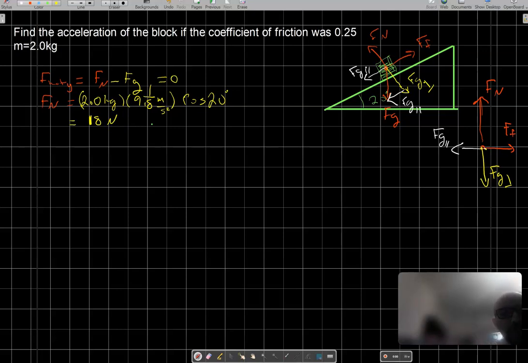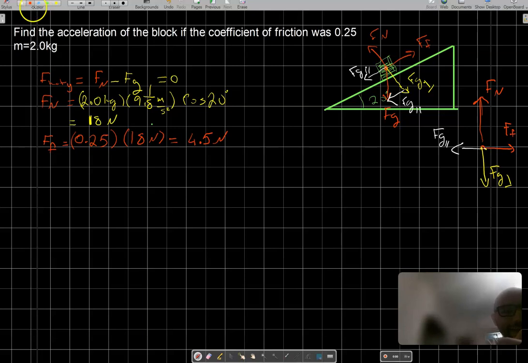So that would lead us to find out what the force of friction is right away. In this case, the force of friction, again, in the drawing here, we decided it is positive. The force of friction is 0.25 multiplied by 18 newtons, the normal force, and that is 4.5 newtons. Again, we're looking for the acceleration, so we're not there yet. So let's see what we can find. The Fg parallel, well, that doesn't help us so much at the moment.